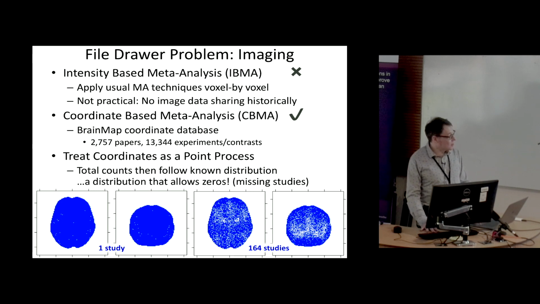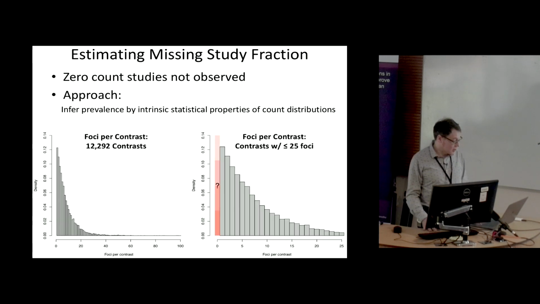So we had the idea: from the BrainMap data, I can get 13,000 experiments from which to learn the behavior of these counts. And why is that interesting? Well, here's their distribution. It kind of looks like maybe an exponential, or maybe it could be Poisson, who knows? But here's the neat thing. There's one thing distinctive about this distribution. There are no 0 counts.